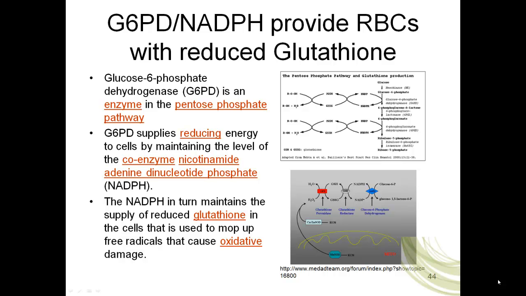So the free radicals build up, and this leads to oxidative damage, and then the red blood cell membrane lyses from all that damage. Again, G6PD deficiency. You lack the enzyme to process glucose, but it is also a step where an electron is removed and given to electron carriers, and ultimately enzymes that help fight oxidative damage, free radicals. The damage builds up, and then the red blood cell is removed from circulation.